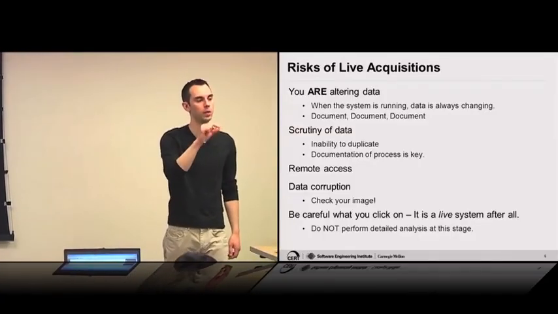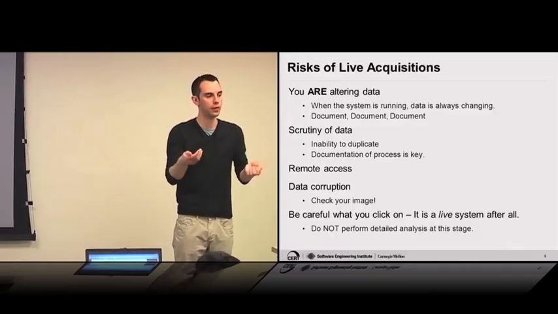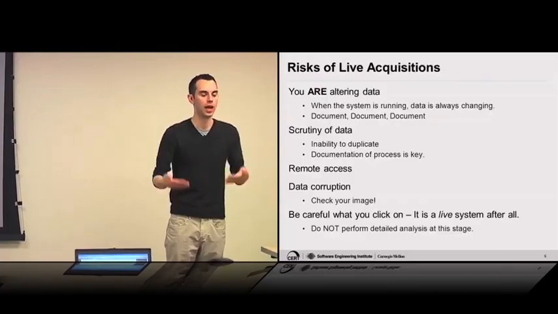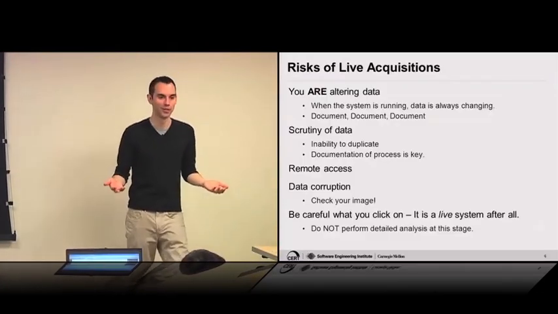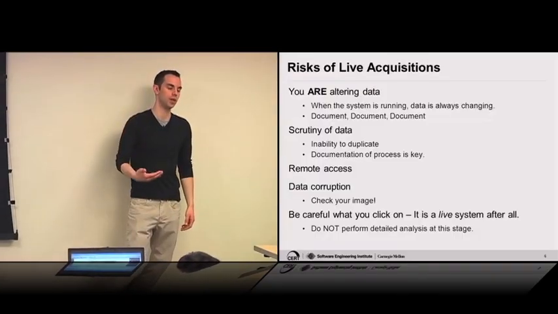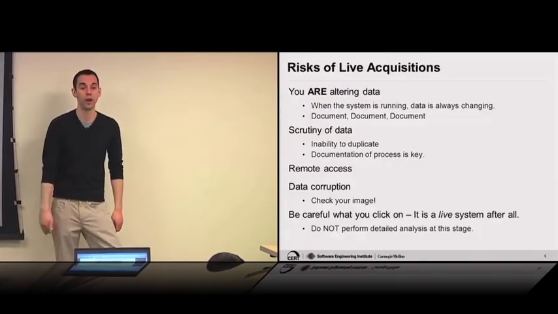And the reason is because it's not possible to get an exact duplicate of your process, right? If you were to take power off the system here, pull out the hard drive and image it, and then I was to image it, we should get the same hash. On a live system, that'll never happen, right? And if it does, you probably have some sort of issue there anyways. But because the system is always changing, you're not going to be able to get an exact duplicate. That's why documentation of your process is very important.